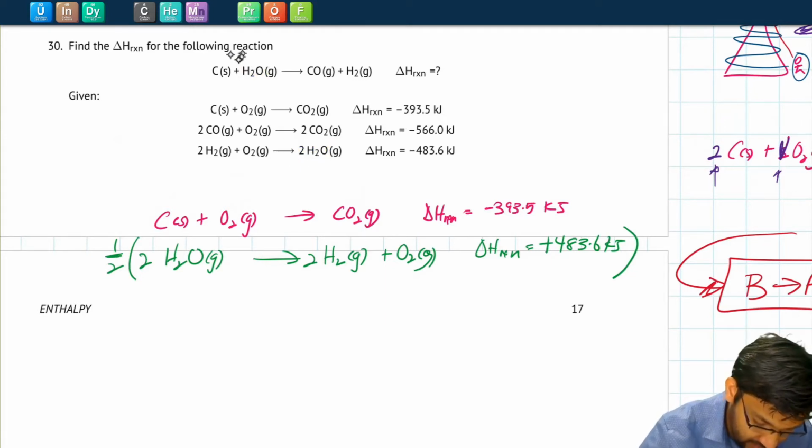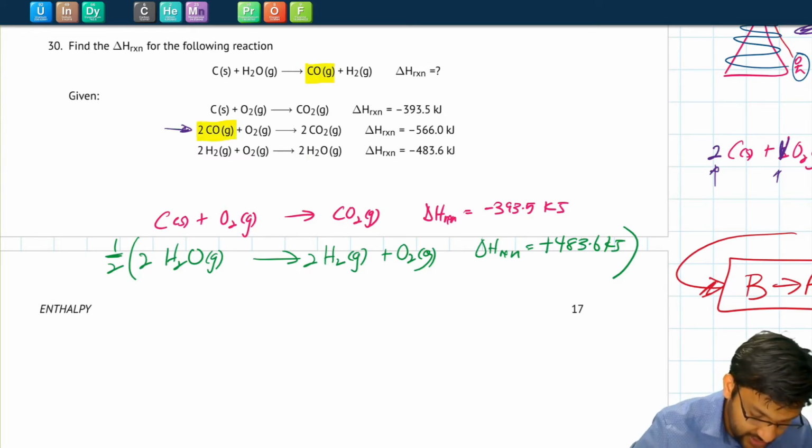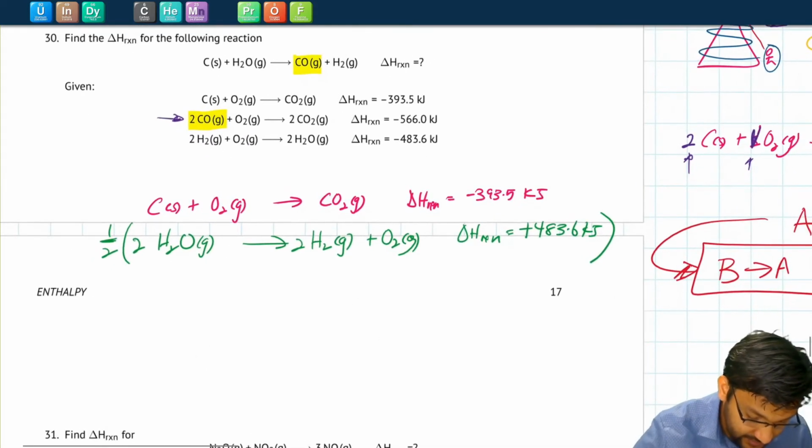All right. So you might guess the last equation that we need to work with is going to be the one in the middle that we didn't look at yet. But let's see how that comes into play. We need to account for the carbon monoxide. The carbon monoxide can only come from this equation. But again, it looks like we need to reverse it. This carbon monoxide is in the product, but in this equation, it's on the reactant side. Secondly, we see we have 2 carbon monoxide in this equation, but we only need 1, so we need to multiply that whole thing by 1/2 as well.